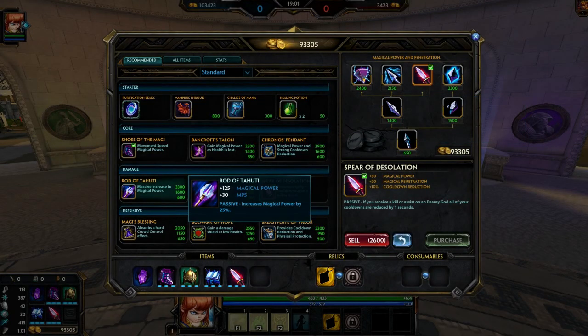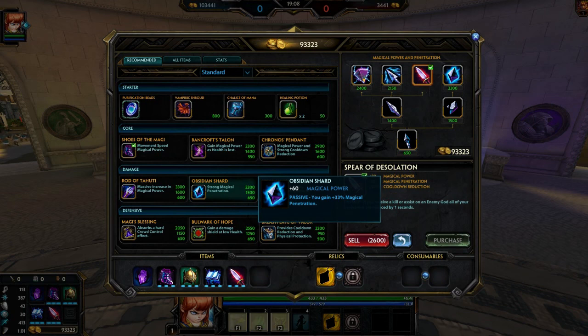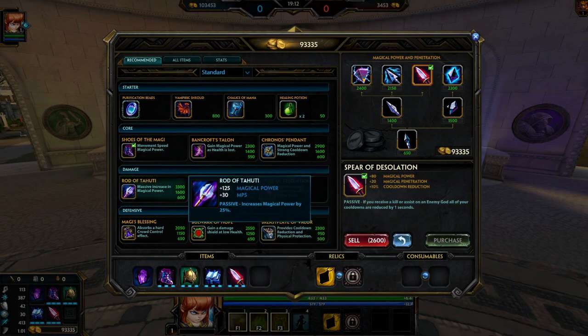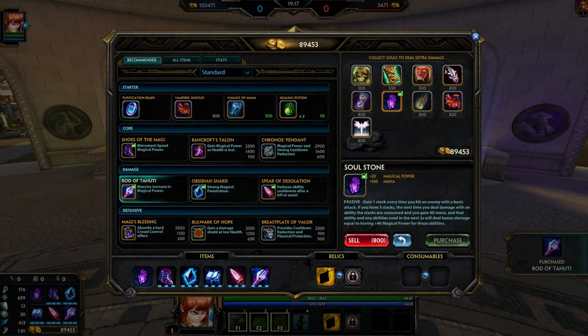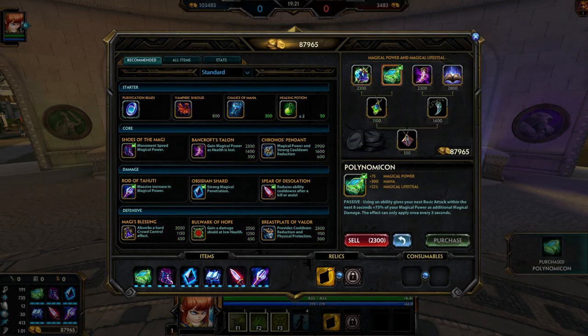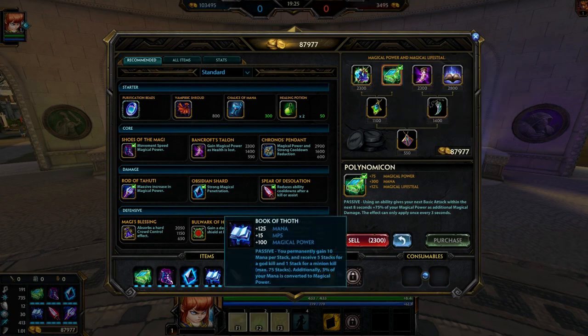So now we can go and just try and get that Rod of Tahuti. If we need it, then we can sell Dynasty. We can go and get Obsidian Shard, or even sell the Dynasty Plate Helm and get Obsidian Shard. Now we get the Rod of Tahuti, and then final item, finish it up with a Polynomicon because we're dirty like that. Also, Polynomicon gives us mana, which gives us more for this.